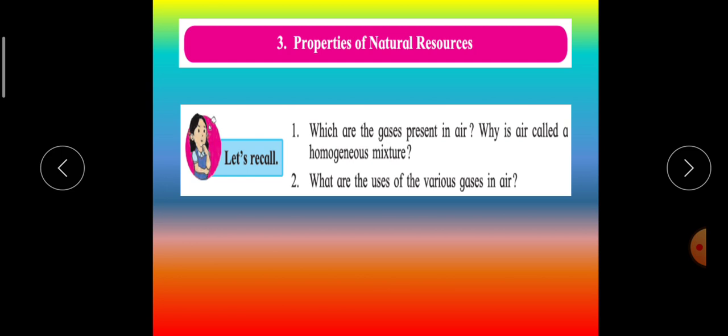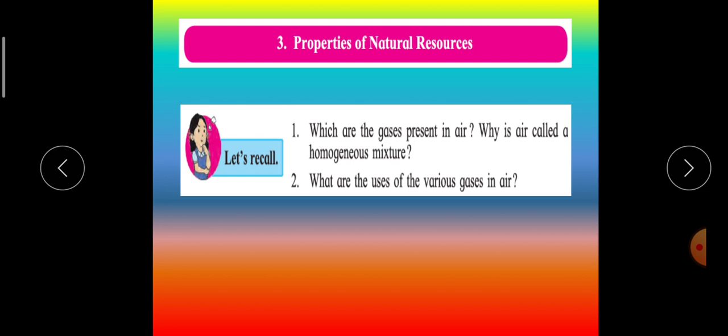The air in the atmosphere around the earth contains nitrogen, oxygen, carbon dioxide, 6 inert gases, nitrogen dioxide, sulfur dioxide, water vapor, and dust particles. So you can see that air is a mixture of several gases and it is the chief constituent of the Earth's atmosphere. Besides these gases, air also contains water vapor and dust particles.